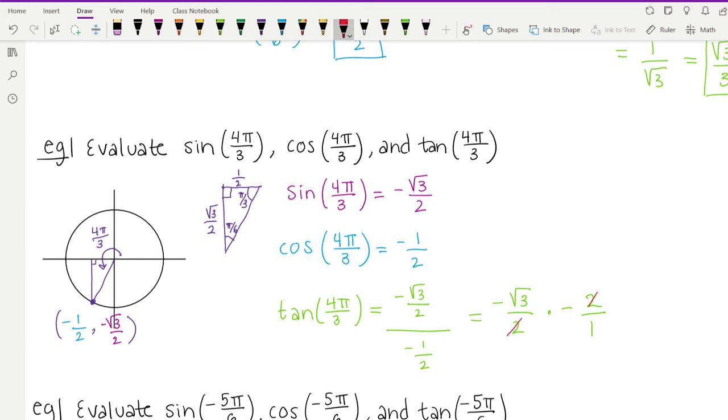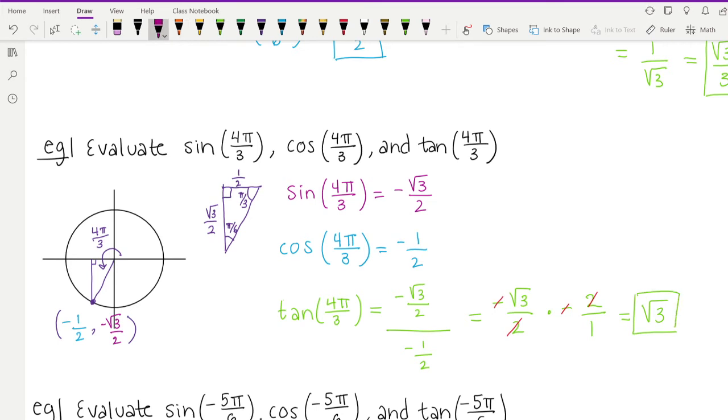Once you do these a few times, you might get used to this fact that if you have the same denominator here and here, you can just cancel them out without doing this rewriting. But just to avoid making mistakes, I would recommend using this rewriting method if you're at all not sure about how this cancellation works. So we also get our negative signs to cancel out, and we're left with tangent is equal to just square root of 3 over 1, which is just square root of 3.